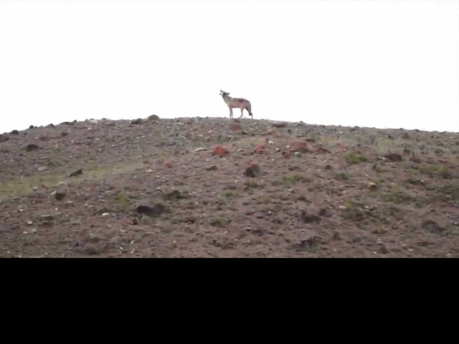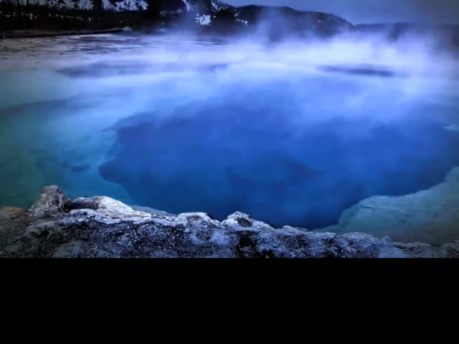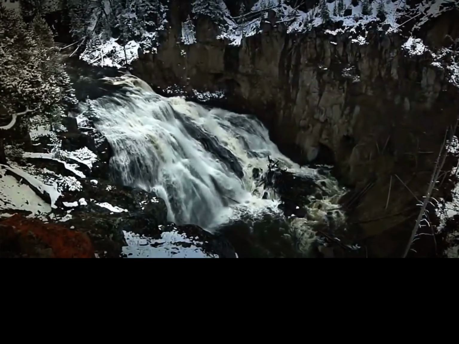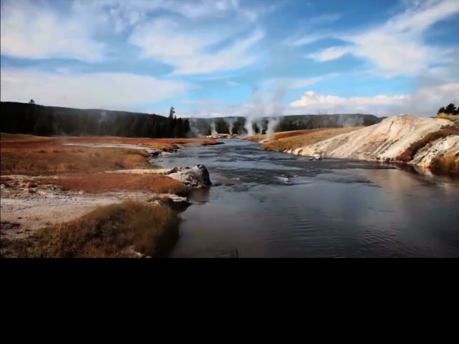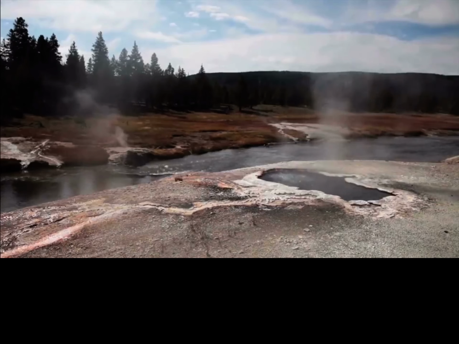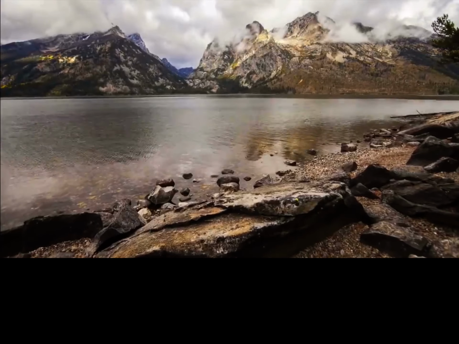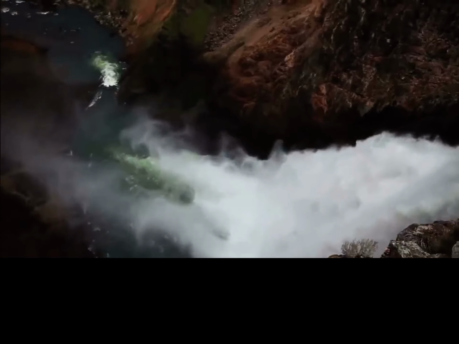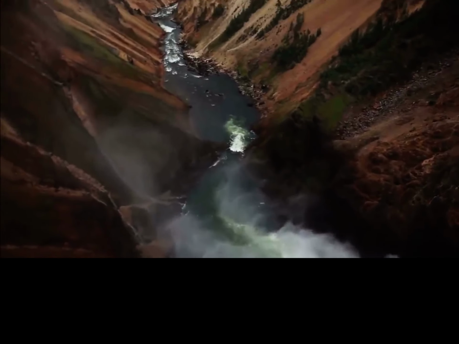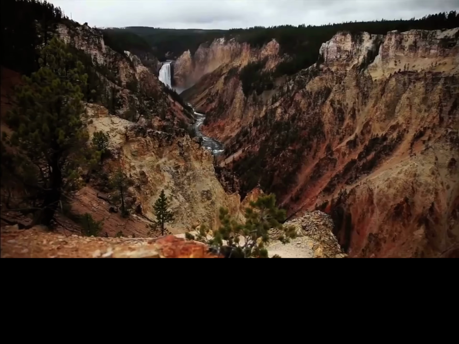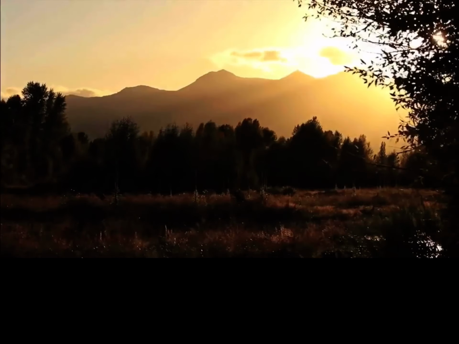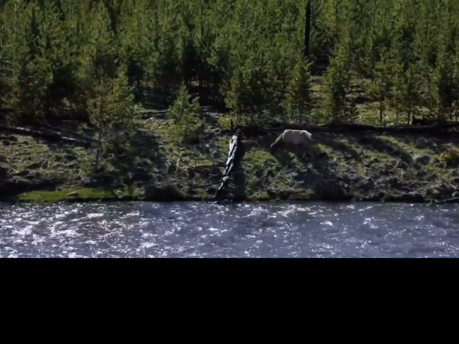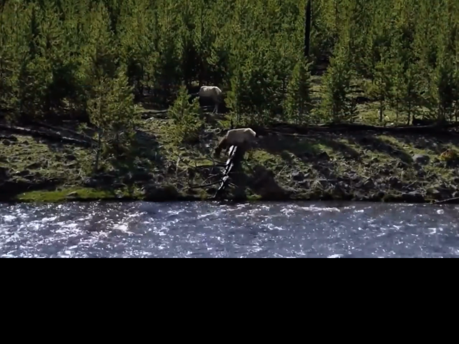But here's where it gets really interesting. The wolves changed the behavior of the rivers. They began to meander less. There was less erosion. The channels narrowed, more pools formed, more riffle sections, all of which were great for wildlife habitats. The rivers changed in response to the wolves. And the reason was that the regenerating forests stabilized the banks so that they collapsed less often, so that the rivers became more fixed in their course.